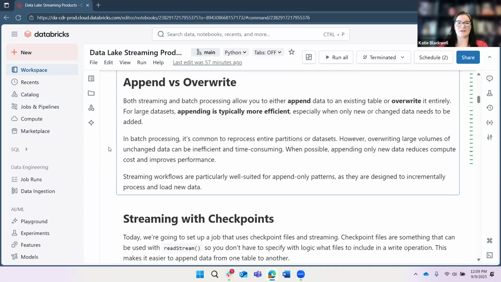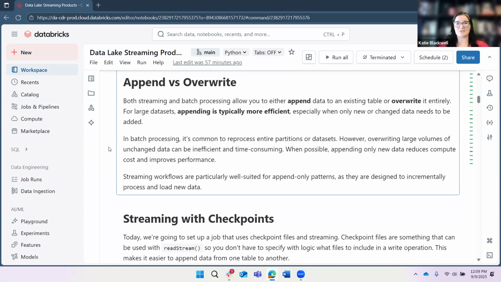You can do either append or overwrite in streaming or batch. So if you have data coming in and you process it, you may bring all the data in each time. So whatever new delivery you have in your source, maybe you bring everything through your pipeline. And that's really common, and that's okay. If that's fine for your use case, that's fine.